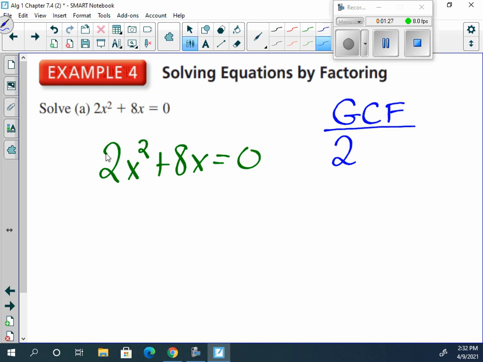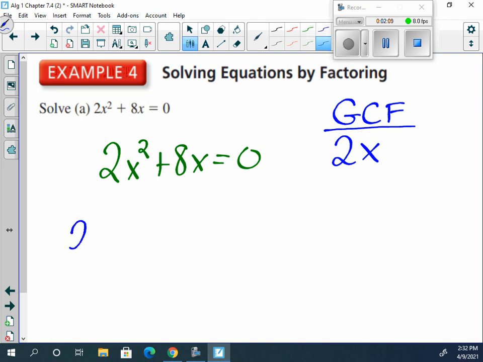How many x's can I take out of x squared and x? What is the most I can? Because with x squared, how many do I have? With x, how many do I have? Right, because of the 8x, x to the first power, there's only one of them there. I can only take one out of both. Because if I take more than one away from both, well, 8x doesn't have two x's to give. It would go below 0. So the most I can take out of both of these terms is just 2x.